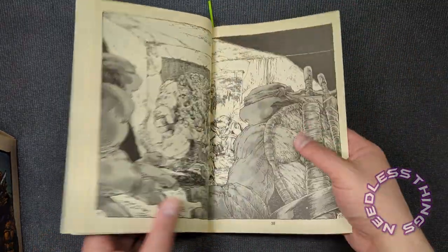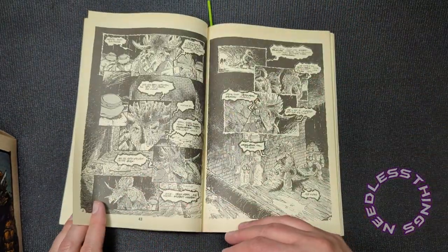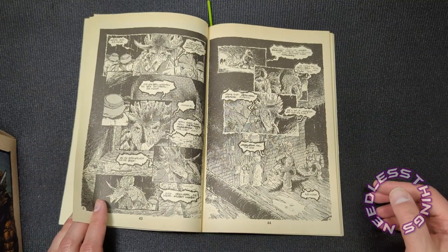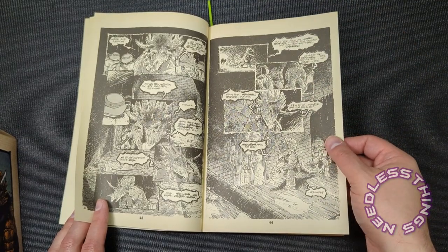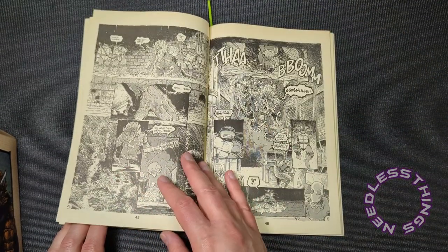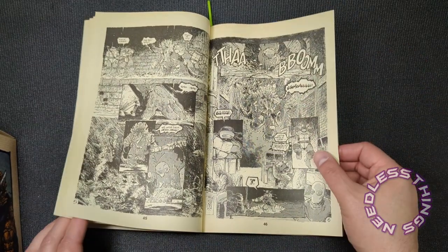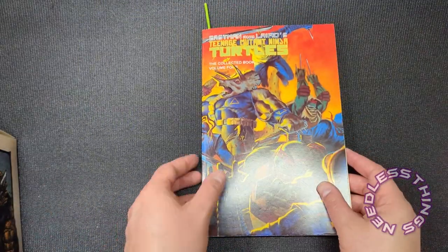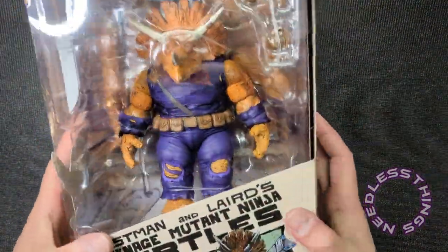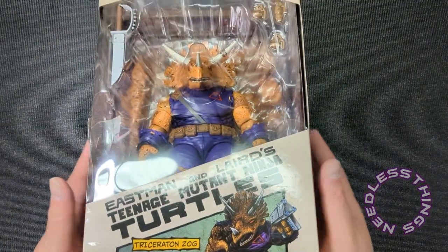This is actually my favorite collection of the original Mirage comics. And I just adore these comics. These mean as much to me as G.I. Joe and Uncanny X-Men. These are and always will be my Ninja Turtle stories. And unfortunately, Zog meets a very sad end, but is an awesome character that I just have always wanted. As a matter of fact, when I had the Playmates Triceraton when I was a kid, I altered it to look more like Zog. I actually had several Triceratons, and I made them all look a little bit different.